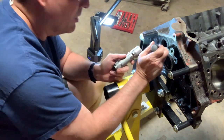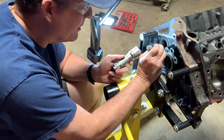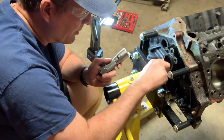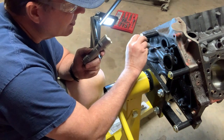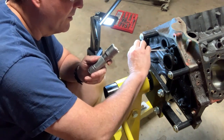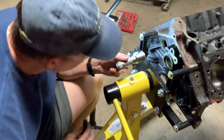Feeling in the hole to see how close I am to the threads. I can still feel plug material, the old plug material all the way around, and I can still feel the threads that are inside.